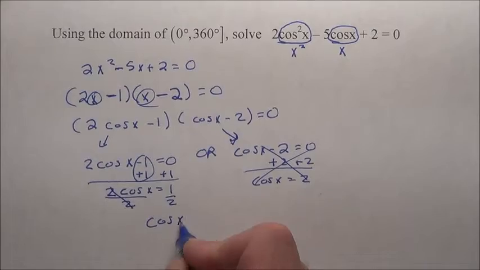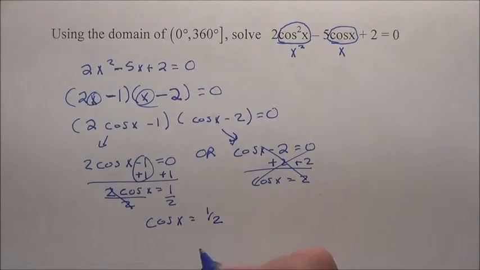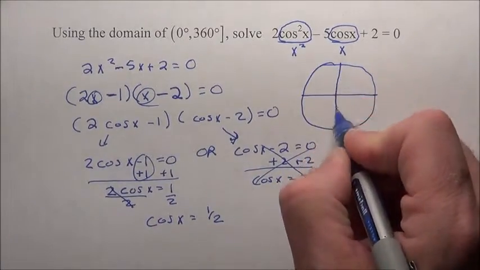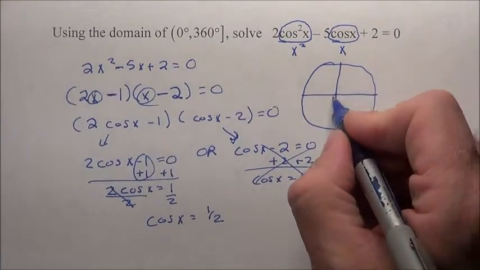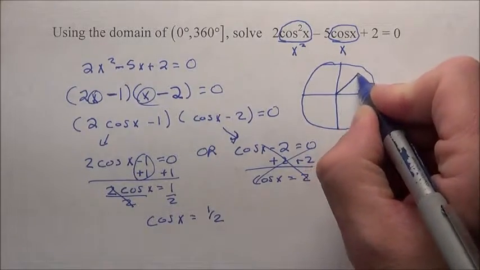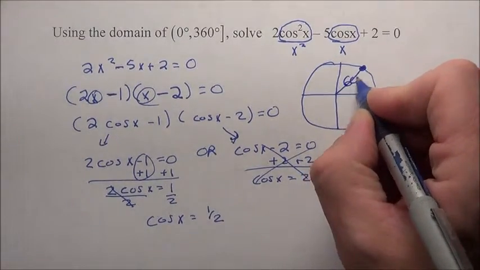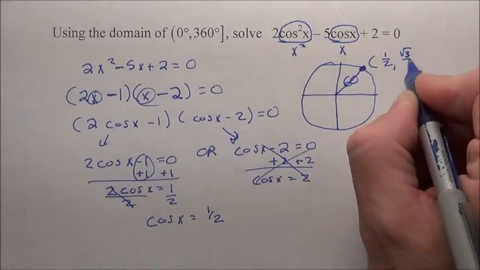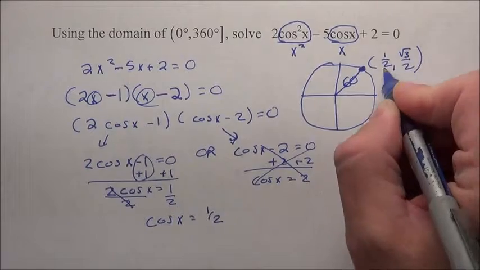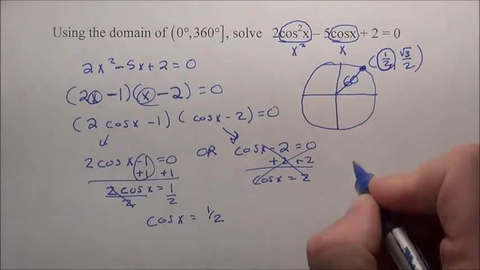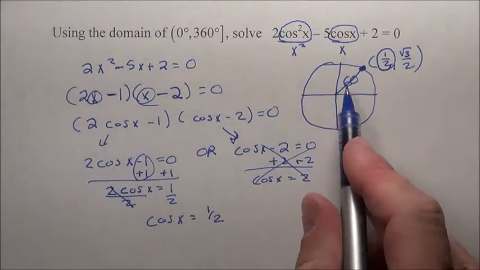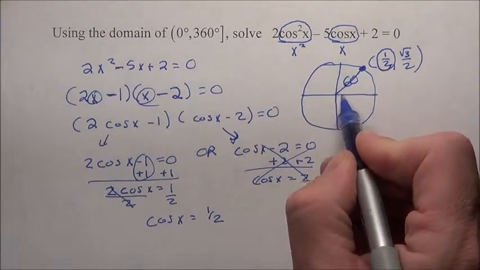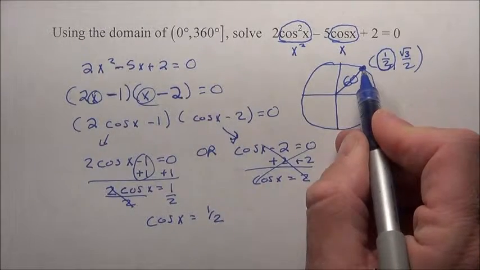What we're looking for is, when is the cosine of x equal to a half? So we take our unit circle and we think, when is it equal to a half? The cosine, that's the first value, not here at 30, but what about right here at 60 degrees? What is that? That's a half, up root 3 over 2. Now that's the sine value, which we don't care about. But the cosine value is a half there. So 60 degrees, cosine of 60 is equal to a half.